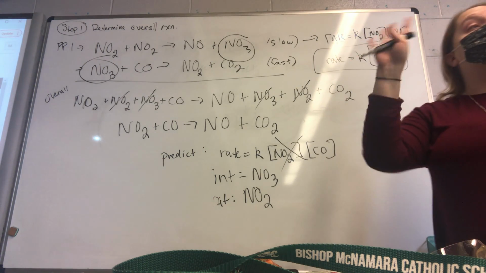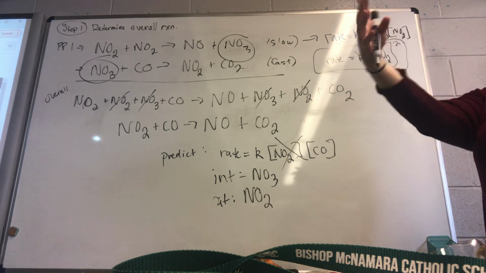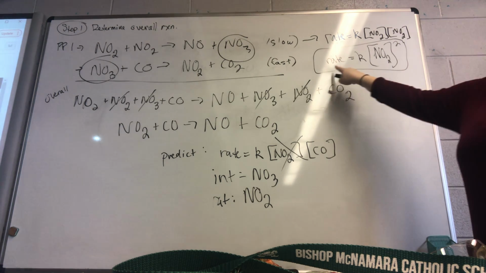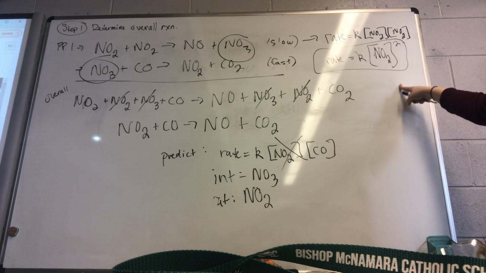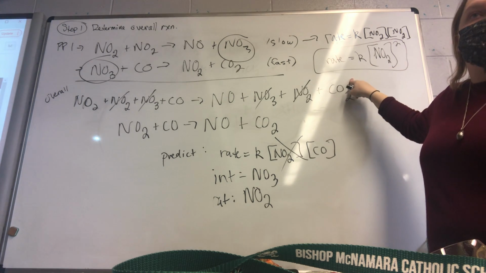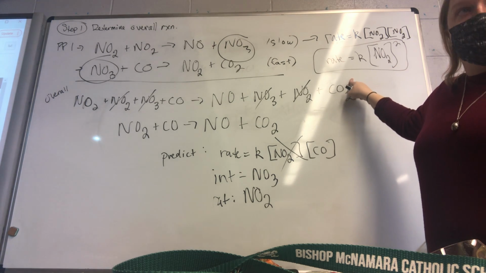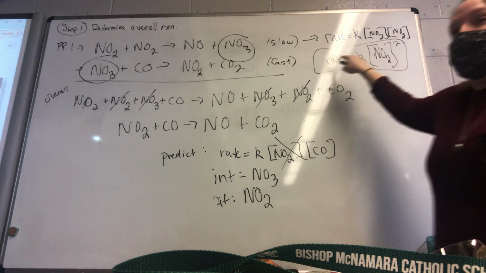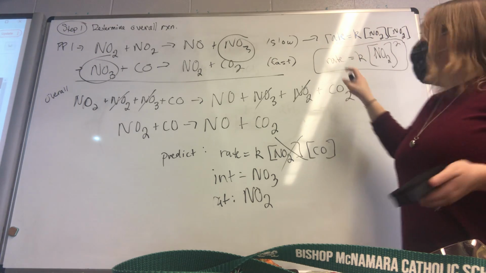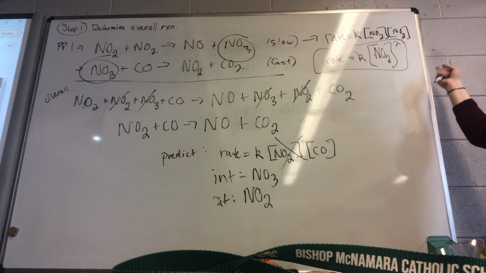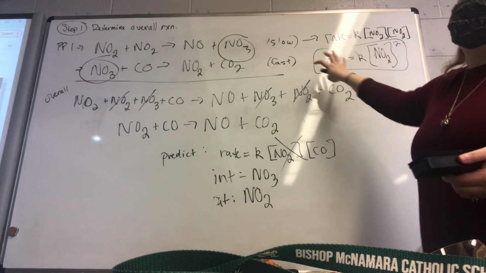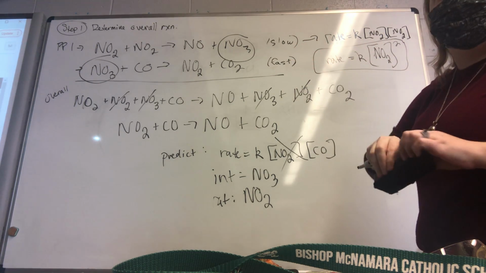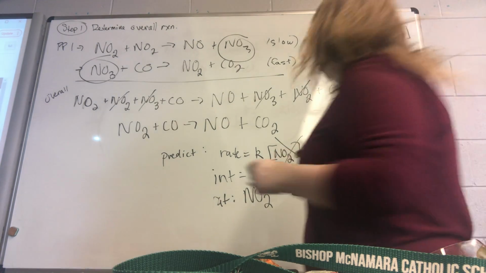Okay, so now questions that I have for you. If I gave you information like what the rate is or what the concentration of NO2 is, could you calculate K? Yeah. You feel good about that? Okay. If I gave you K and the concentration, could you calculate the rate? Yeah. If I gave you the rate and K, could you calculate the concentration? Yeah. Okay. So hopefully you're feeling a little bit better about manipulating rate equations. Okay. Because that is definitely something that will be in our quiz.